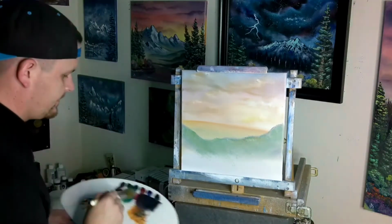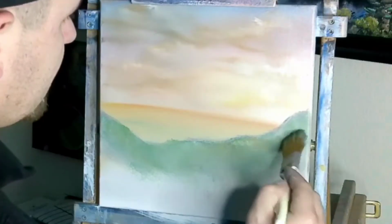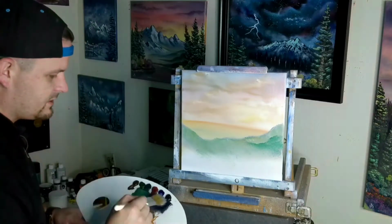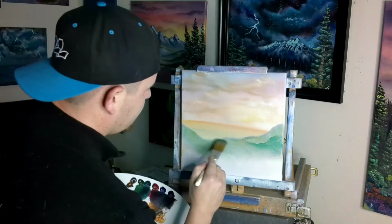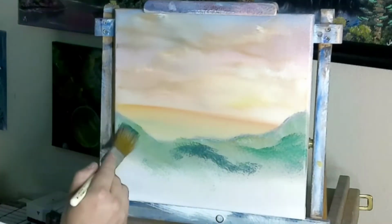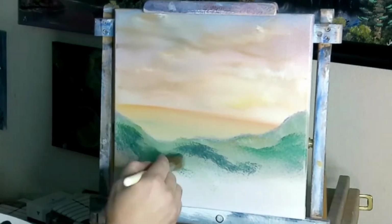Maybe get a little bit darker green. And we can come in, we can say there's another hill that lives over here, just so we have these differences in color, right? A little of the black and the green back in here, and we got this bit that goes over there. Totally up to us. A little bit of darker grass, or a little bit of a closer hill, right?